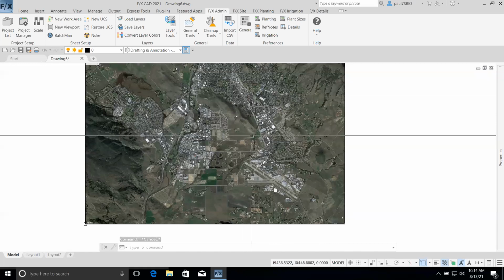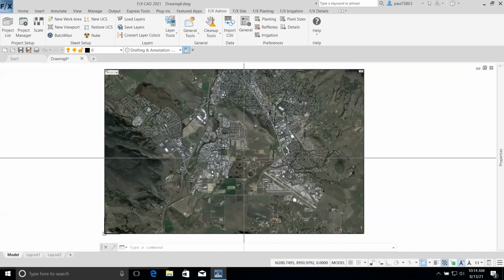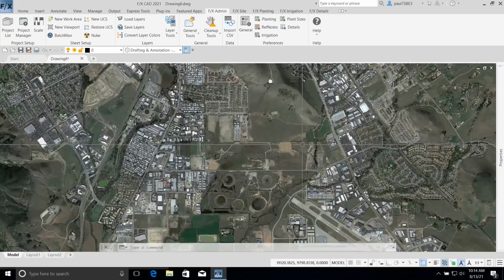So now I have a scaled image in here that I can start drawing on. And so what do I want to do with this area? I know that I'm looking at sort of this area here to develop on.